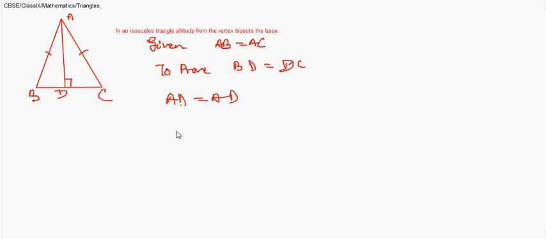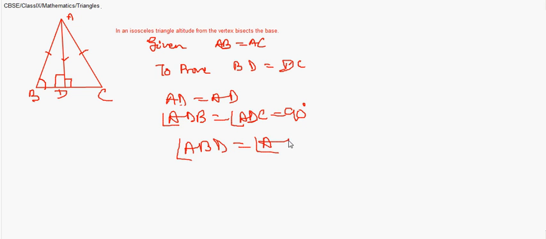Okay, angle ADB is given to be equal to angle ADC, as it is an altitude and it makes 90 degrees. I have taken up a side angle, so I take up this angle. Because it's an isosceles triangle, angle ABD will be equal to angle ACD, or you simply write angle B is equal to angle C, thereby proving the congruency by the AAS rule, and again by CPCT you can say BD is equal to CD.